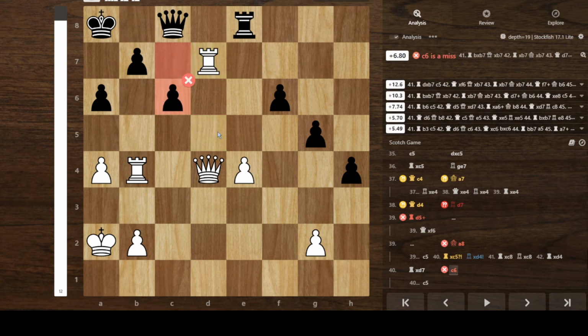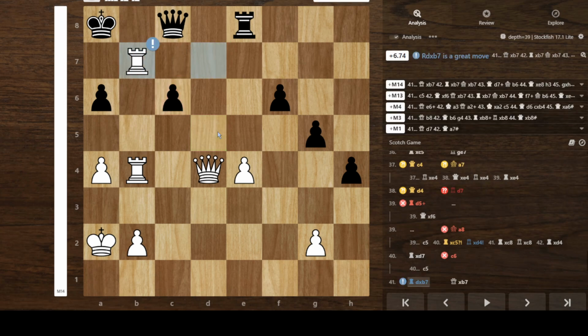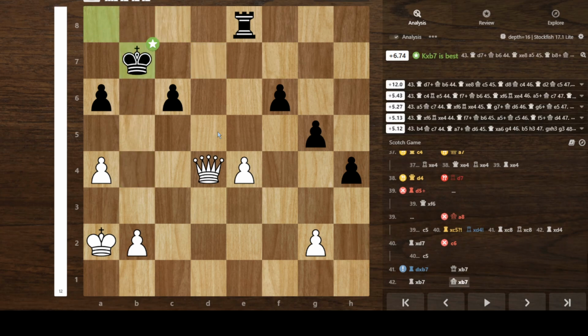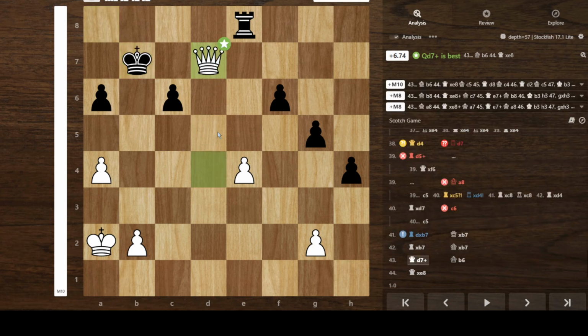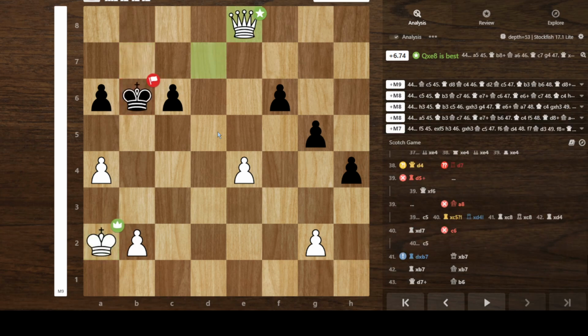And now we have pawn to c6, and then that gives up this pawn. Rook d captures on b7, and now the queen is traded for the 2 rooks. But now white checks, and that is a fork, and takes on e8.